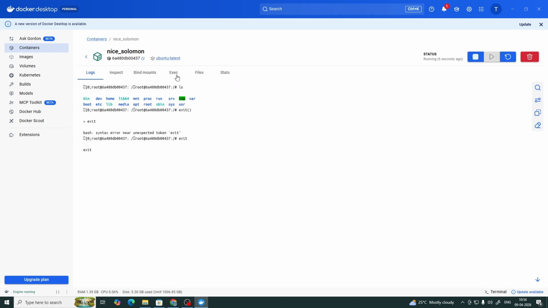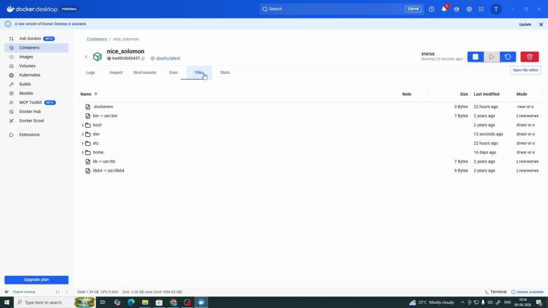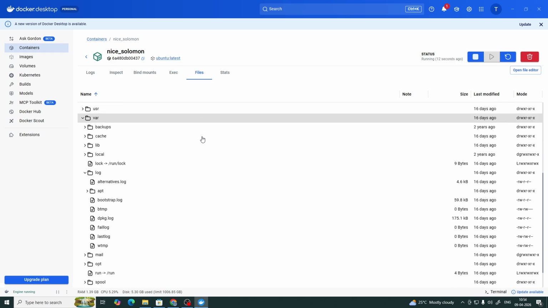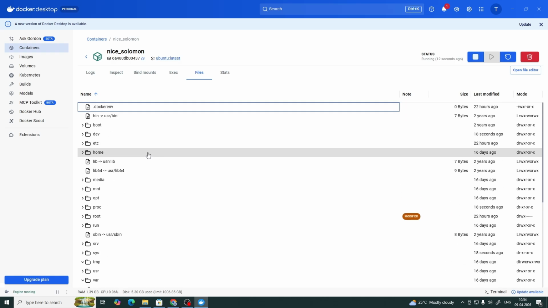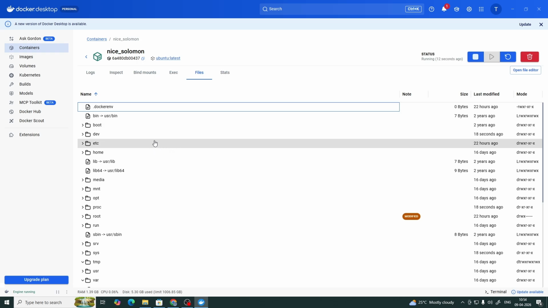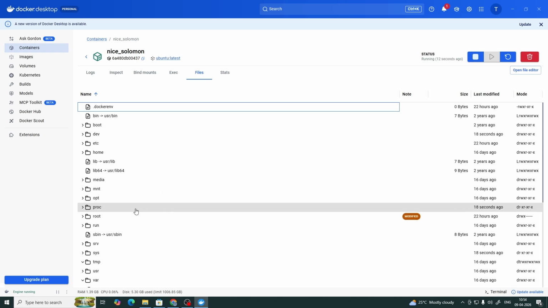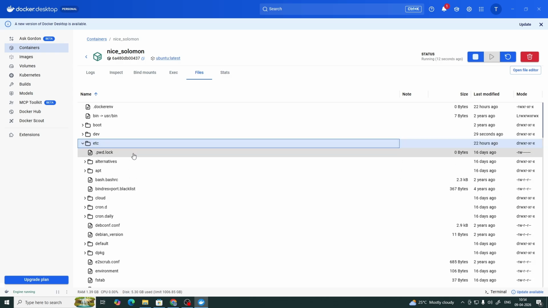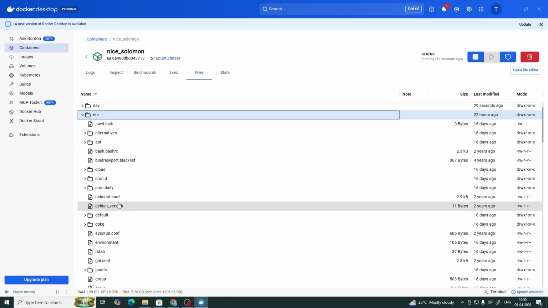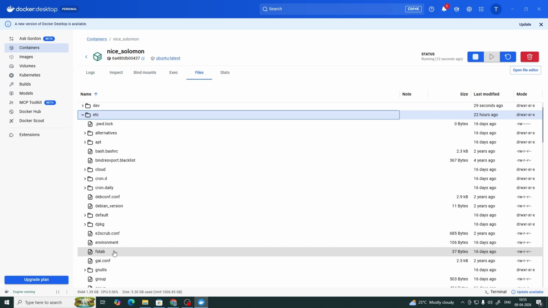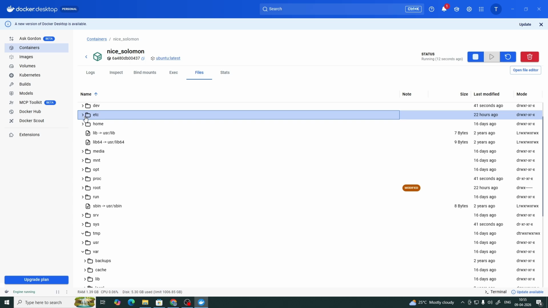Here you can go to files. See, inside these files you will see the different directories and files available in this Ubuntu image. So what are the different directories we have seen? That is this etc folder, right? Here all the configuration will live. See the configuration file, .conf means the configuration file, okay? This configuration file will be inside the etc folder.